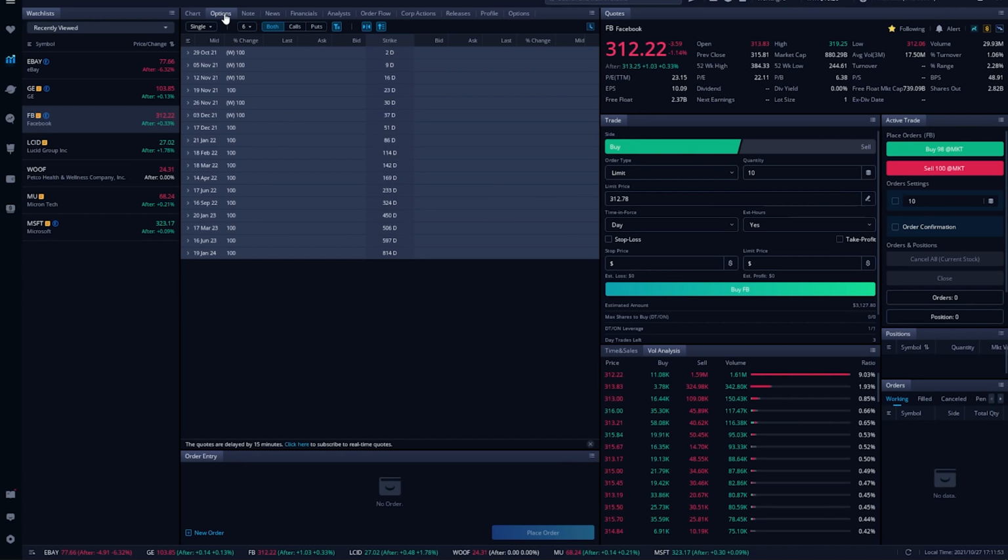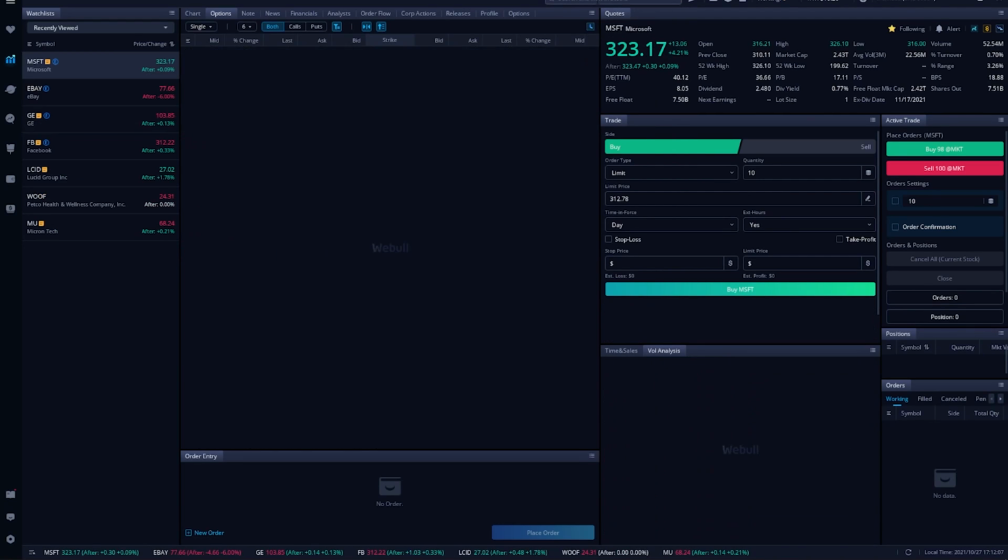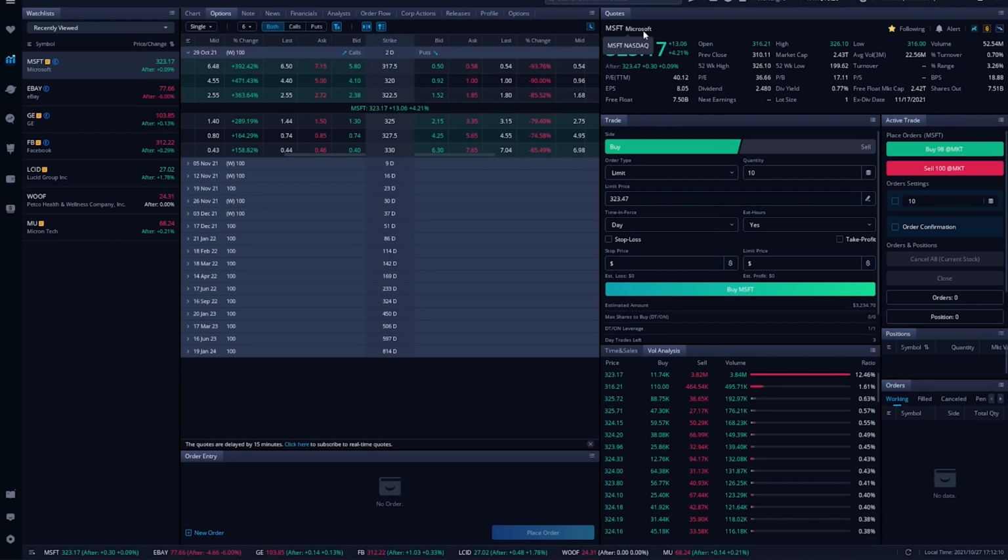It's then going to open up the option chain for the stock that you're looking at, and you can always come up here to the search box at the top, which probably is hidden right now on your screen. But if you click in there, you could simply change the stock to whatever we wanted to look for. Let's say Microsoft, MSFT, go ahead and hit enter. And now we've got all of the key statistics for Microsoft. We've got the option chain for Microsoft, and we can go ahead and place trades from here.